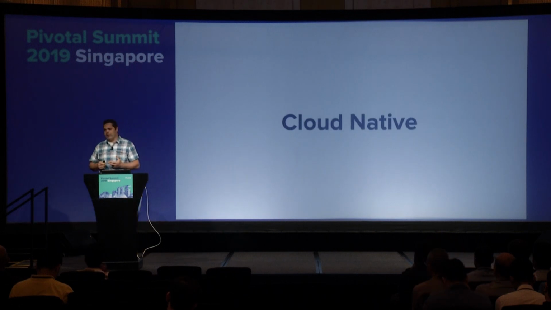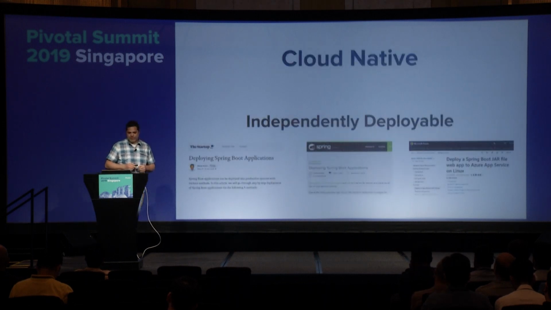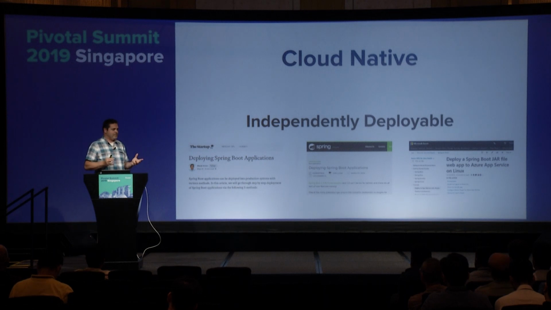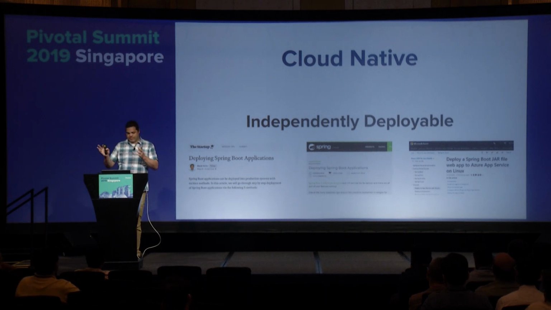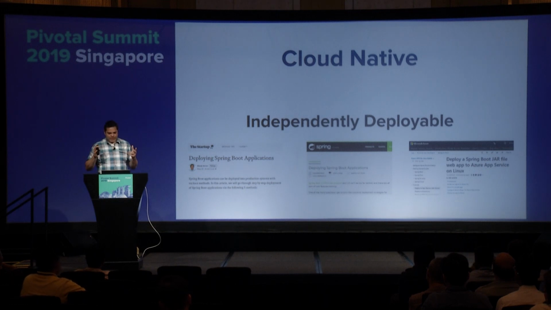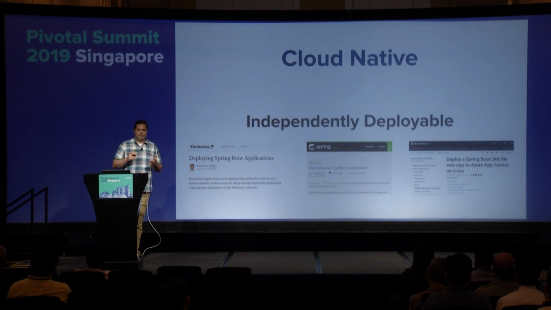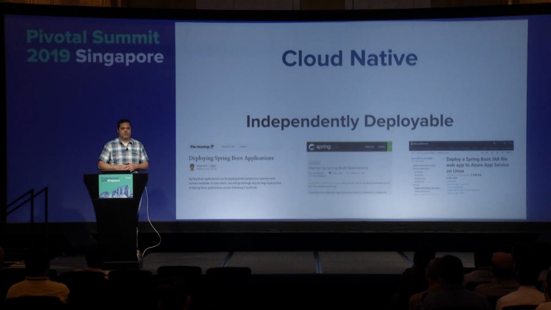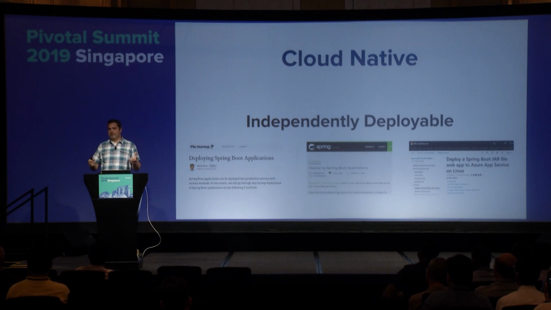So Spring Cloud Gateway is cloud native, but what on earth does that even mean? Okay, so we'll talk a little bit about this. So it's independently deployable. It's just a Spring Boot application, right? There's no tickets, you just deploy your Spring Boot application. So there's all sorts of tutorials out there on deploying to your favorite platform. You can find tutorials for Cloud Foundry, obviously, for Kubernetes, for all sorts of different things. And knowing Spring Boot now is actually a marketable skill, right? Because it's so commonly used.